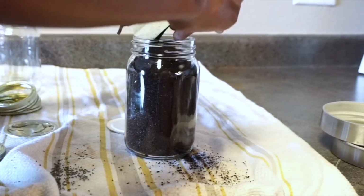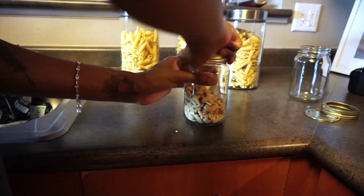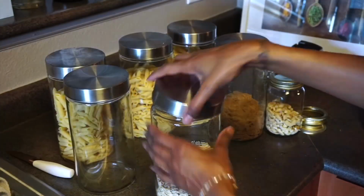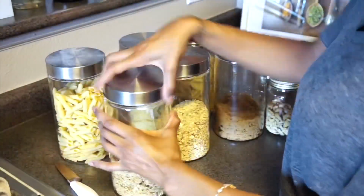Is it just me, or do you guys find stuff becoming organized and being poured into jars satisfying? Because I know it satisfies me, it makes me feel good, and it actually inspires me to see stuff like this all the time. Let me know down in the comments if it's just me or if you guys feel the same way.